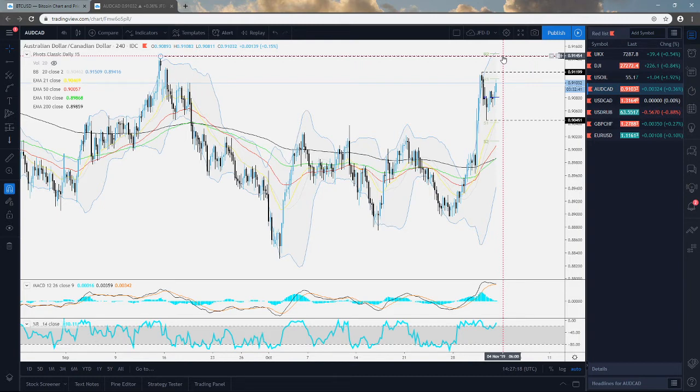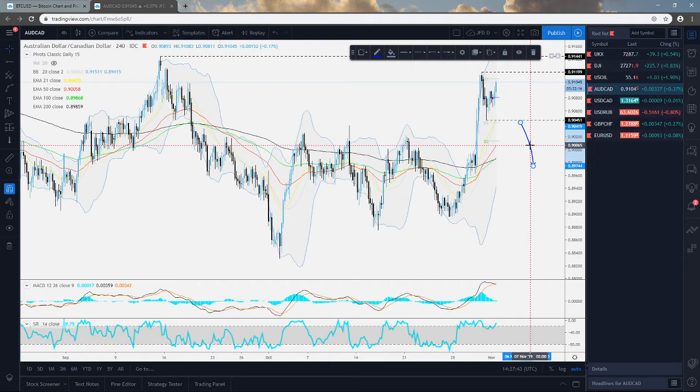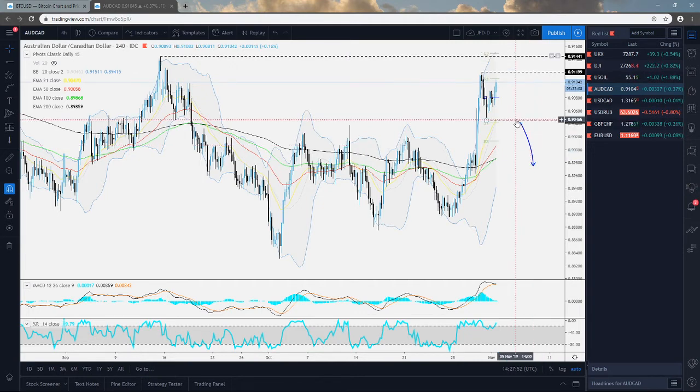If it starts dropping lower and we see a drop below the 0.9045, only then will we get comfortable with slightly lower areas, and only then will we target the downside. So that's why, guys, for now, keep your eyes on this one. It's quite an interesting pair, but in terms of the downside, only after the break of this level, the 0.9045, will we start examining lower areas. For now, everything's looking more bullish than bearish, but even with the upside, we need to see a push above the 0.9120.